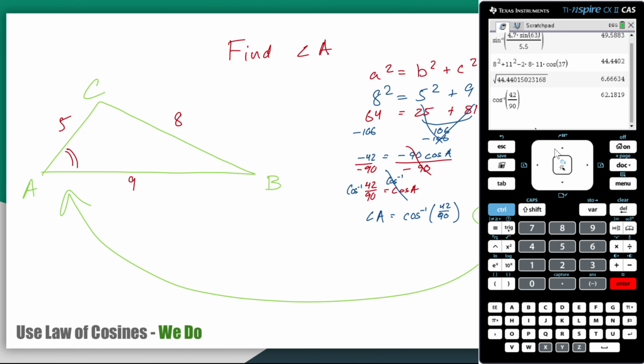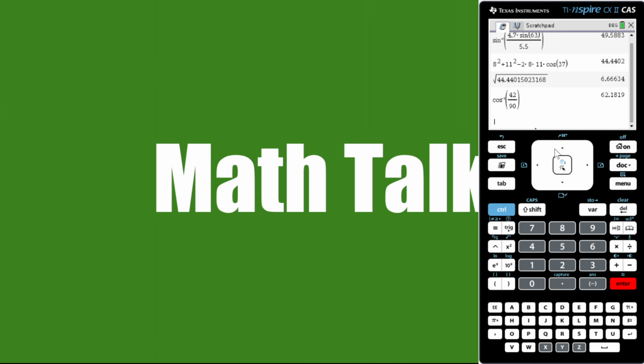Okay, so a little math talk here, right? Law of cosines, law of sines, there's a lot going on with it, okay? We use these for triangles that are not right triangles, okay? In class, I would have shown you a little bit about how trig is not going away. It's going to be super important to solve the difficult problems that we need solved today, okay?